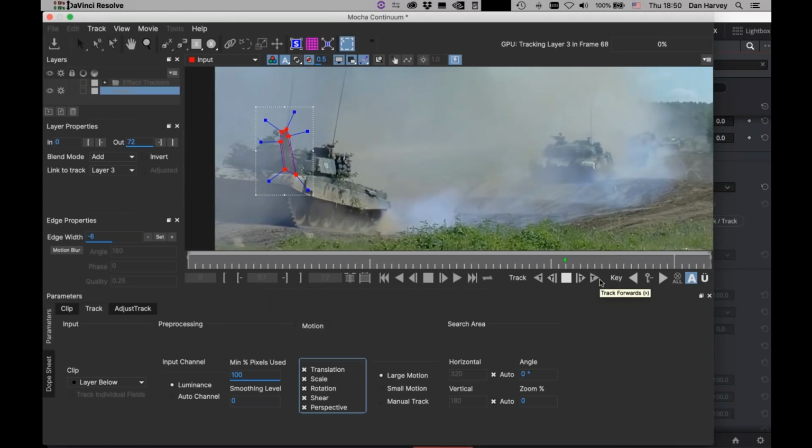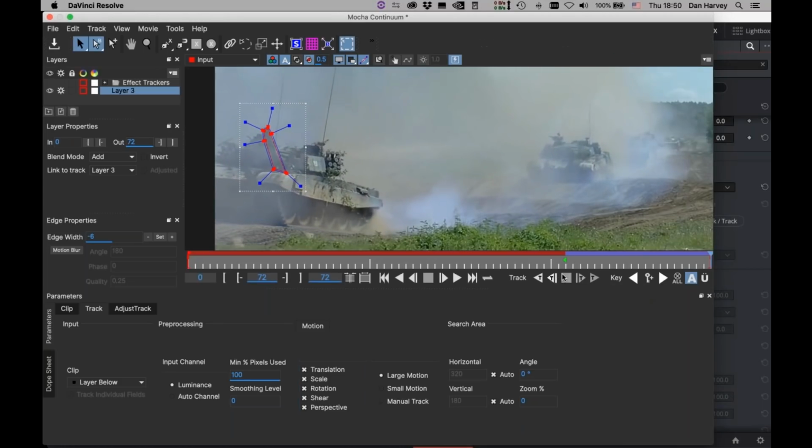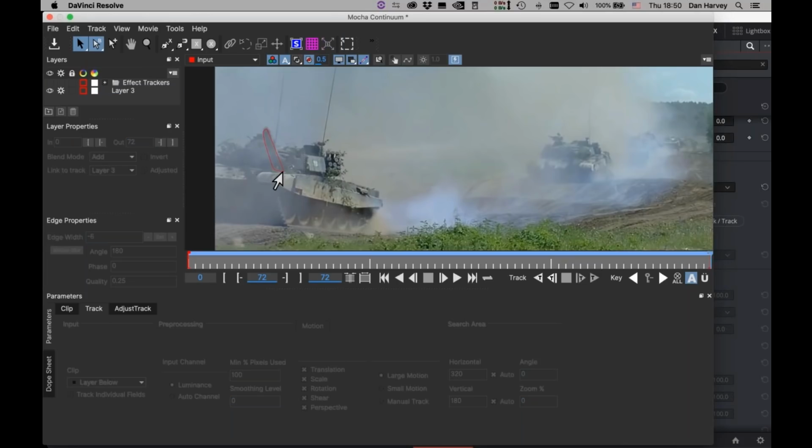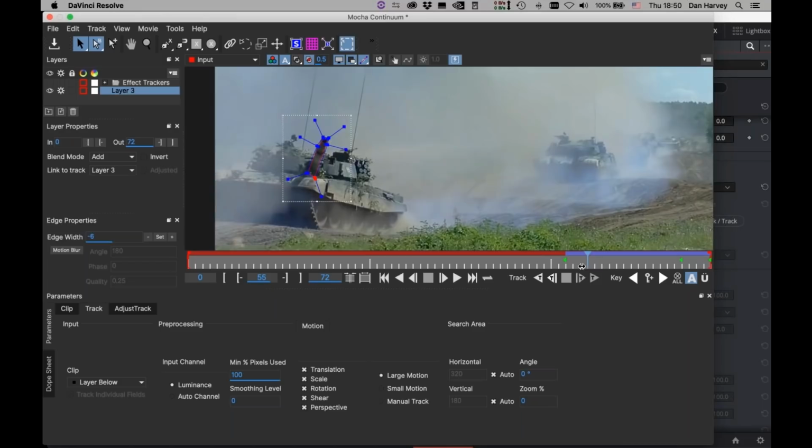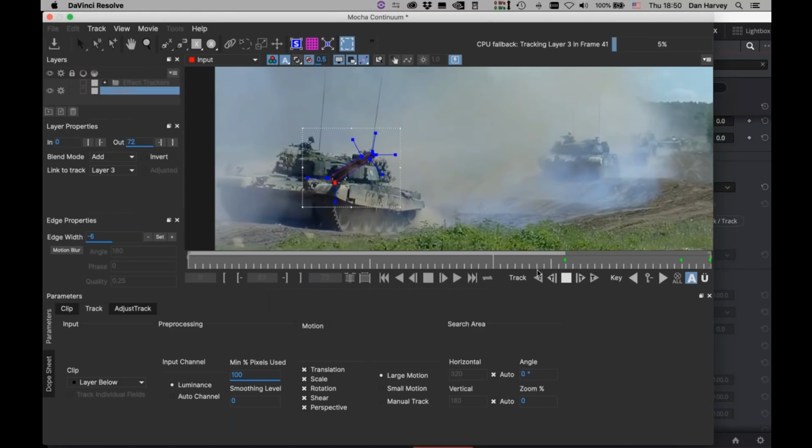And as you can see, despite all of the issues with that, that's tracking pretty well. If at any point I want to jump in and set keyframes for the roto, I can just select either the entire shape or individual points and move those around to add a layer of roto animation on top of the tracking. Now I'll track backwards to the start of the shot.